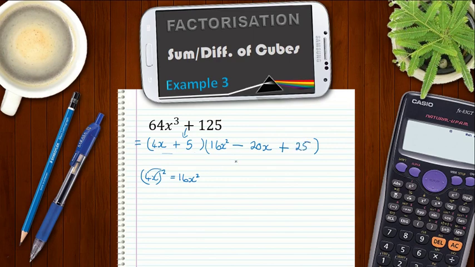So just to recap on all these steps, for the first bracket over here, we took the cube root of this term, we took this sign, and the cube root of this term. Then for the 4x plus 5, we took the 4x, we squared it to get 16x squared, took the sign and wrote the opposite sign over here. Then we multiplied the two together to get the 20x. Then we always write a plus here, and then we squared the last term to get the 25.